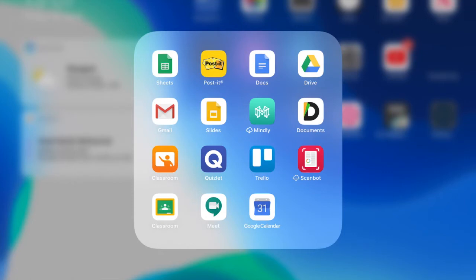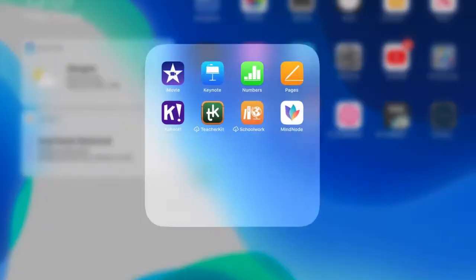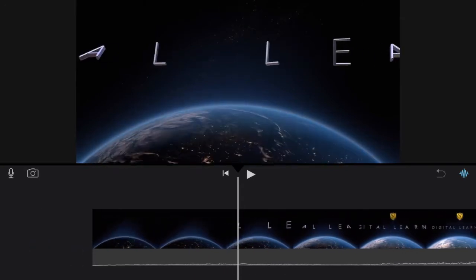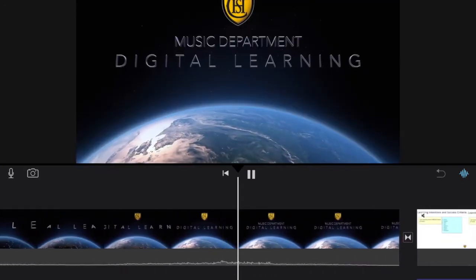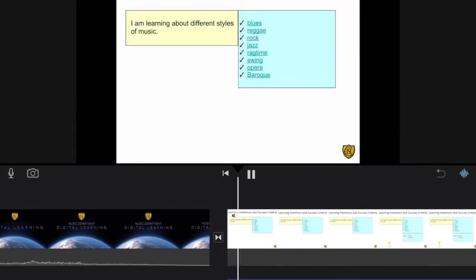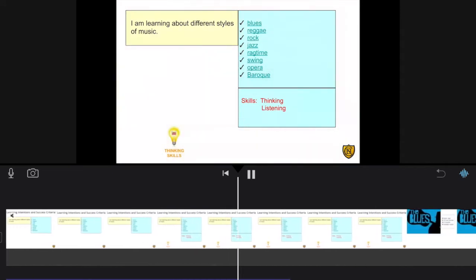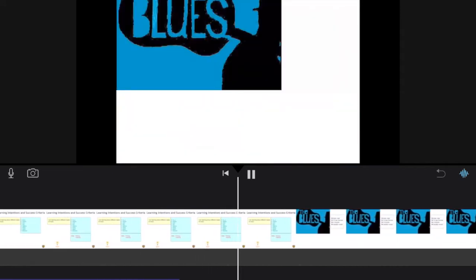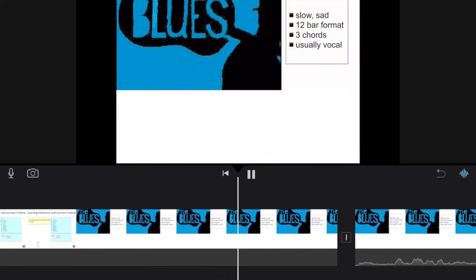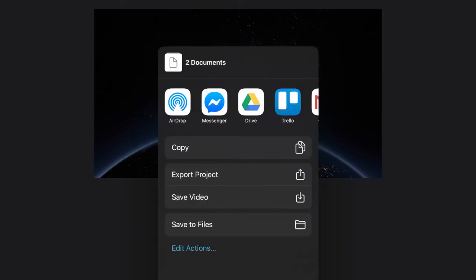If you're using an iPad or an iPhone, you can use Apple's equivalent apps on board as well. So first of all, let's look at iMovie. iMovie is where you can collate videos or screen recordings of lessons or whatever it is that you're doing to create a more interactive experience for pupils. They can sit and watch your video. You can attach a Google form for them to complete while they're watching the video, like this one here. You can then export these videos directly into the Drive, Google Classroom or YouTube.